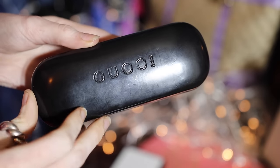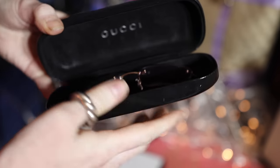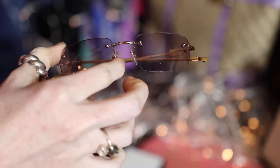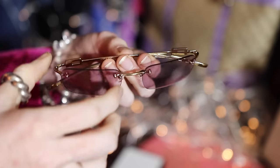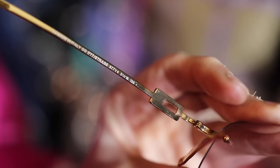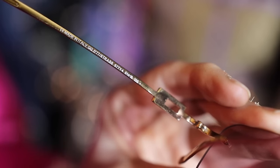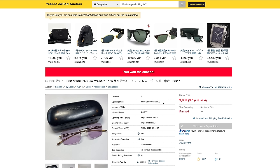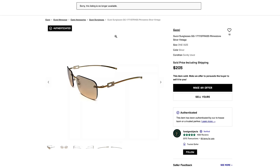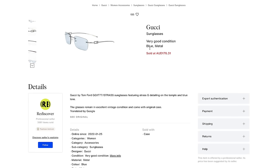The next pair came in another Gucci box — the box was a little scuffed up but the glasses themselves are in excellent condition. There's a huge difference in quality between these and the previous pair — these feel a lot lighter, and that is reflected in the value. These Gucci sunglasses are made in Italy, the style is the GG 1777. I paid 106 Australian dollars, which is 9,800 yen. On Grailed they show as $205, on Worth Point $350, and on Vestiaire $176.